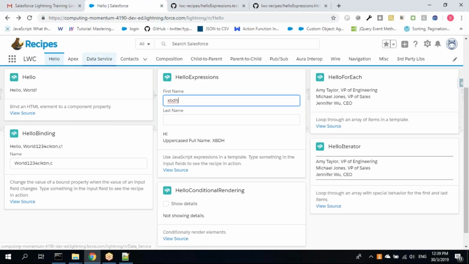In the upcoming classes we'll do one thing. In the next class, Apex and data service will be completed, and we will parallelly come for 1 hour. Today's class was setup, right? That's the reason it has taken more time. Each component will take 5 to 10 minutes. In the next class we'll complete Apex and data service.